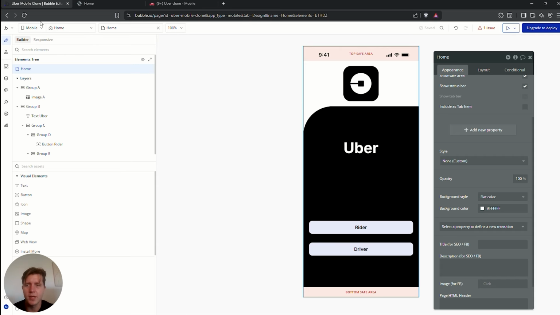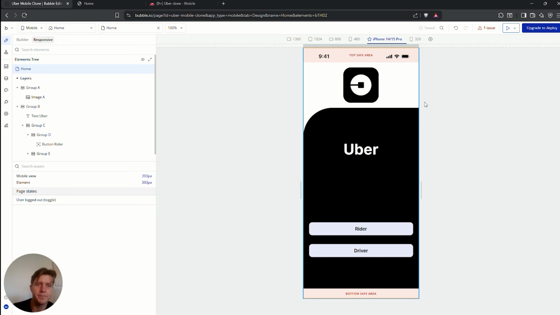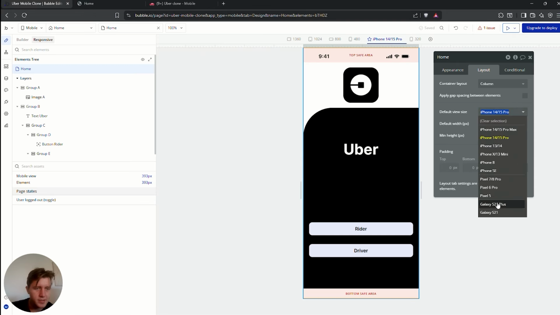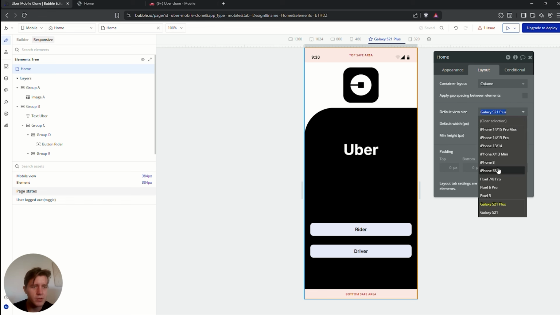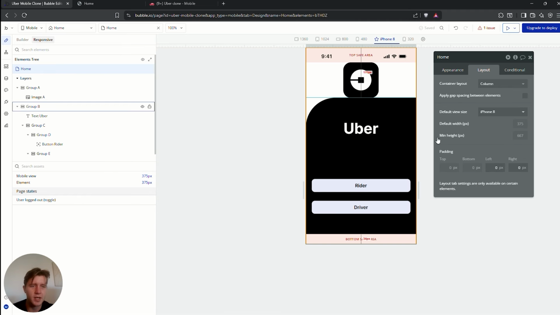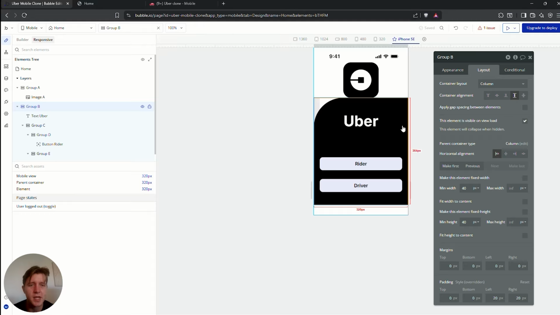But now what we can do is we can either go to our responsive tab, or you can preview and do the same. But then here we can now look at our different phone sizings. So we're going to go to this responsive tab to where you can see the phone name. And we're going to click there and click this pencil. Now you can see all these different types of phones, like the Galaxies also have quite big screens, so it's generally a lot easier to fit items there. But you start to run into issues when you get to things like the iPhone 8 and the iPhone SE. So it looks okay. All the items are fitting in because of the specific styling choices we made.